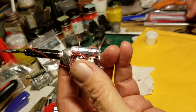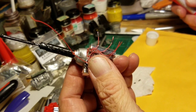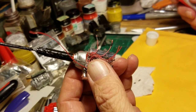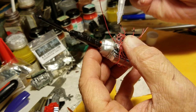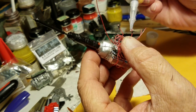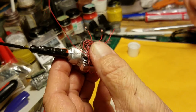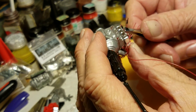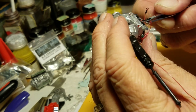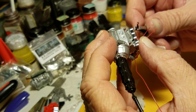I had a guy tell me the other day - he was working on his model car, trying to build a drag car. He don't build a lot of them, he's kind of a street car, old 40s-50s car guy. He was trying to build like a drag strip Chevelle or Camaro. I said how'd that Chevelle come out, send me a pic - he said his dog ate it. The old school 'dog ate my homework' thing. So I never did see his car.